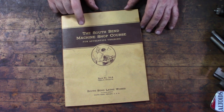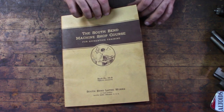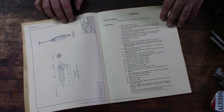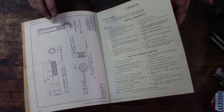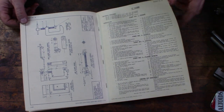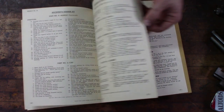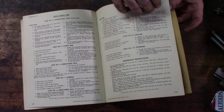I also picked up this machine shop course put out by South Bend Lathe Works. I think it was designed for schools. It has a number of projects you can make with your South Bend lathe, starting with very simple things — a nail set, punches, a plumb bob — then turning your own tailstock and headstock centers, making a nut and bolt, just projects to get you familiar with using a lathe. Then they get more advanced: a screwdriver, a C-clamp, a machinist clamp, and at the end even a little machinist hammer. I don't know why I bought it other than I found it interesting — I may try making one of these projects if I have the time.